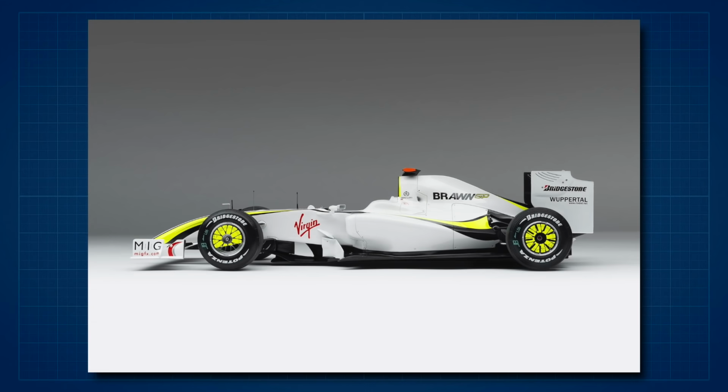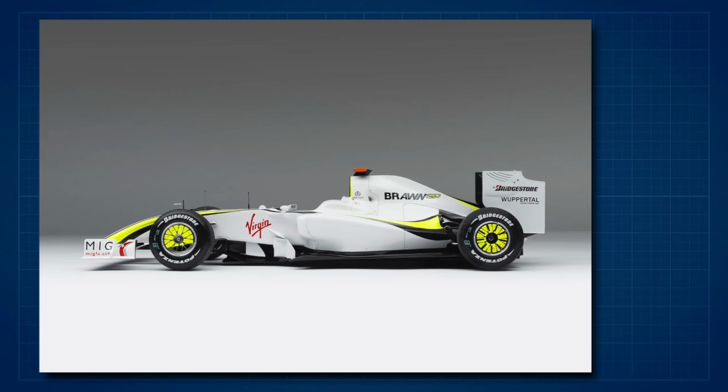Everyone used to use them in 2008, 2009. There is a gain to them of a tenth or something like that. It's not a huge gain. But in terms of cleaning up the wake of the car behind, they are really quite important, which is why you see land speed record cars or super efficient cars have flat wheel covers.